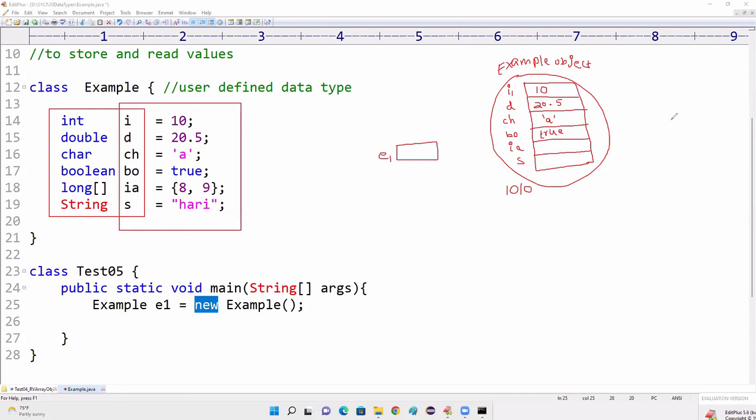The object is created outside. What object is this? Excellent. A long array object is created. In that object, how many locations are created? Two locations: 0, 1. With what values? 8 and 9. It implicitly contains what variable?